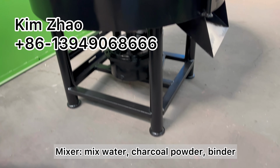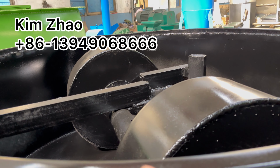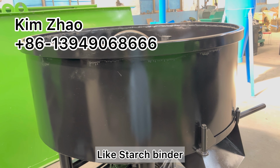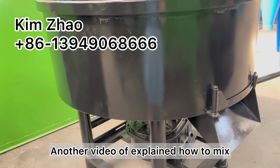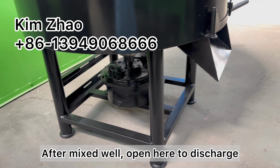And the second machine is the mixer. We need to mix water and binder. Some customers use starch and also other types of binder. Another video already explained everything about how to mix. And this is the reducer.